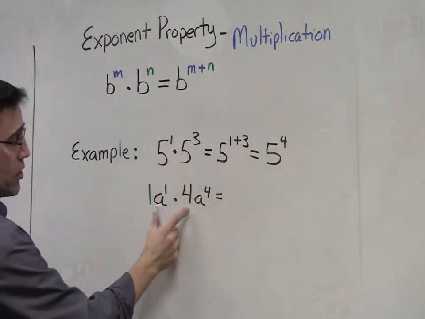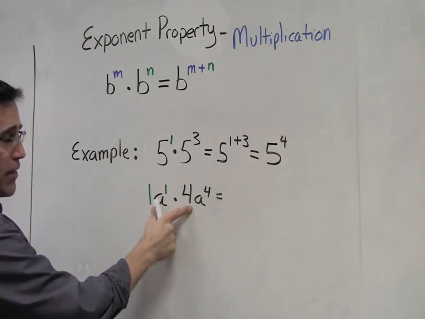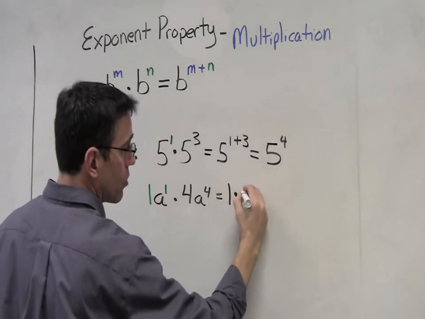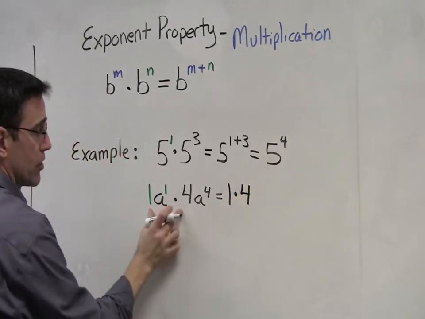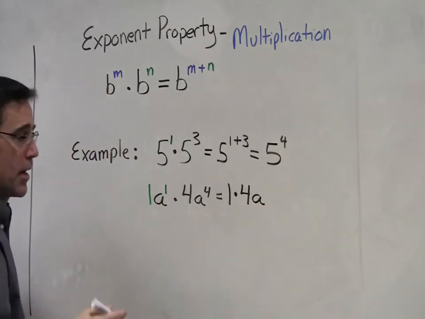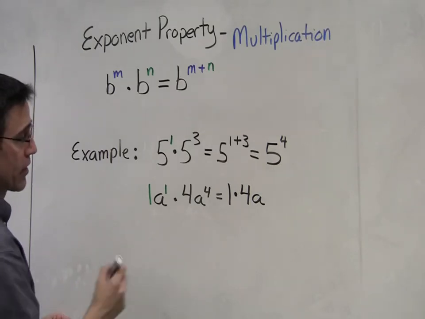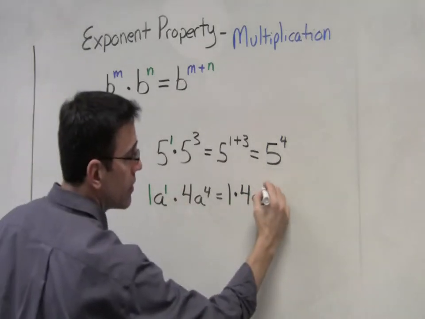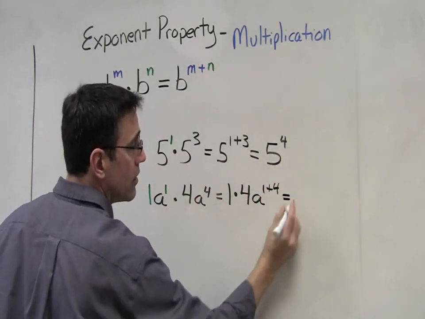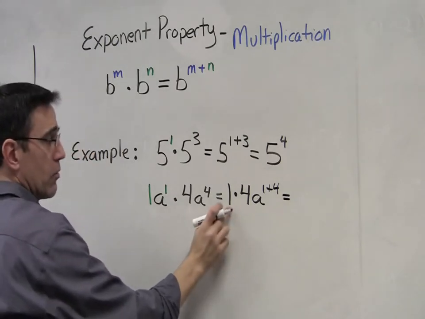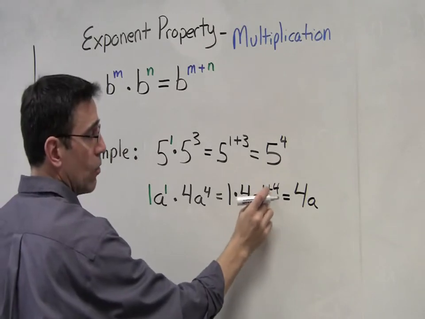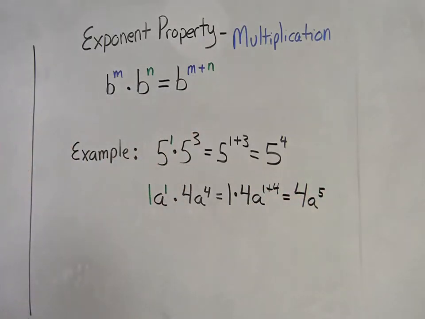So what I'm going to do is multiply the coefficients just as I normally would. So that's 1 times 4. I'm going to show all my work here. So I multiply the two coefficients, and then I've got an a here, so I'm just going to automatically write down an a. Now I'll do some work to figure out the exponents. Well, a has a 1 here, and on this term, a has a 4. So I'm going to add those together. A tiny bit of math, no calculator required. 1 times 4 is 4. A, automatic. And then I'm going to add the 1 and the 4, so I get a to the fifth power.